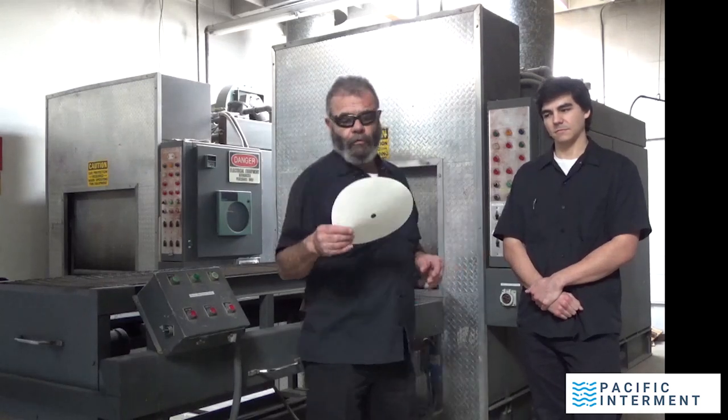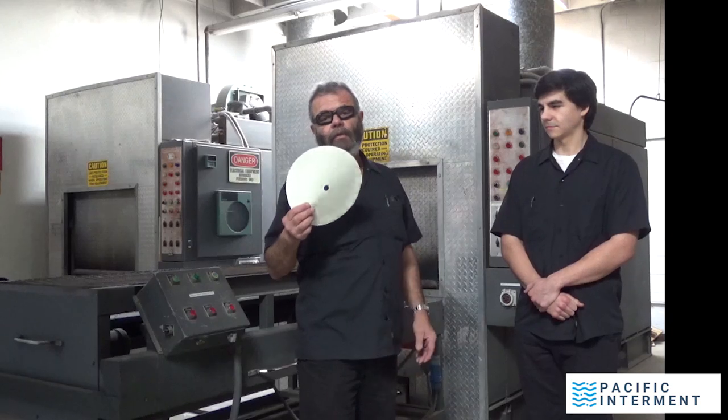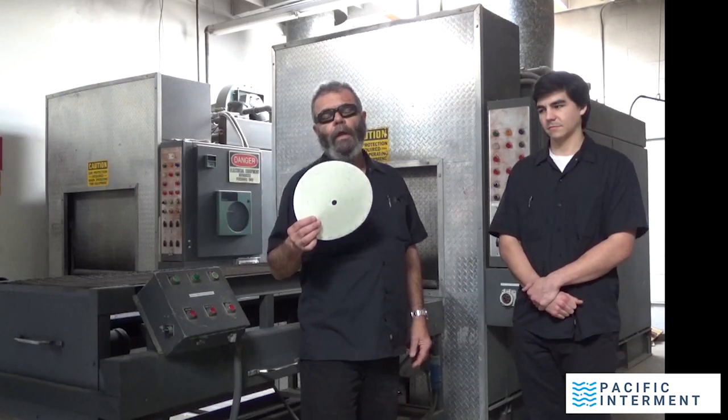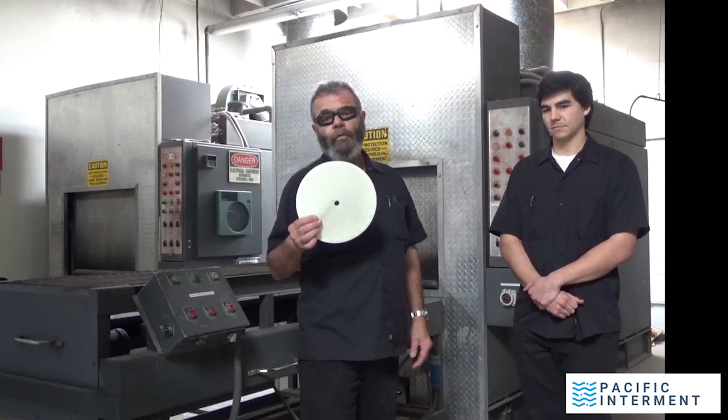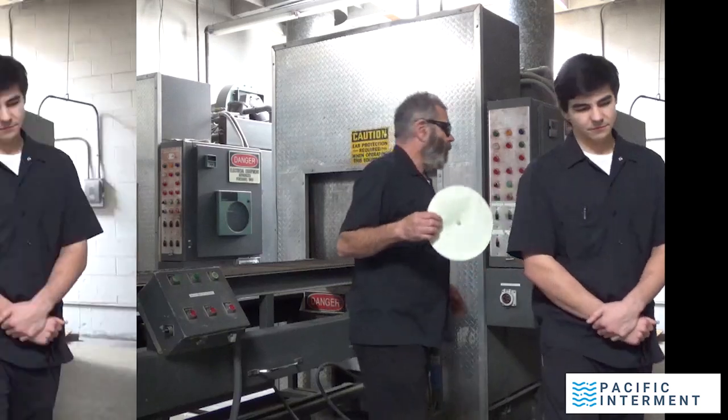So the first part of this is a chart recorder. The reason I have this in my hand is because it is required by the Bay Area Air Quality Control Board. This monitors the machine temperature at all times. And it goes on the side of the machine. You guys step over here, please.